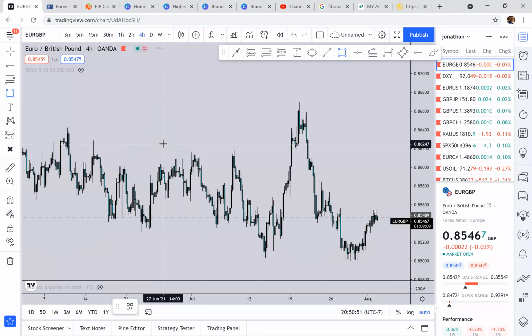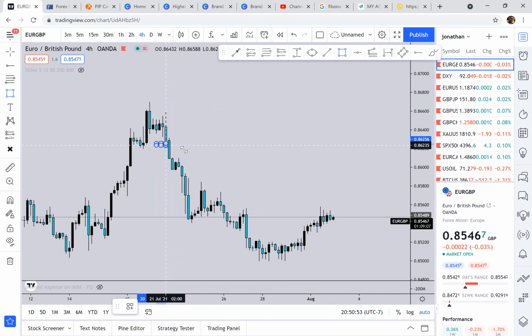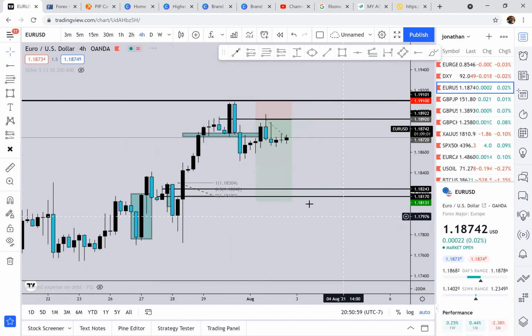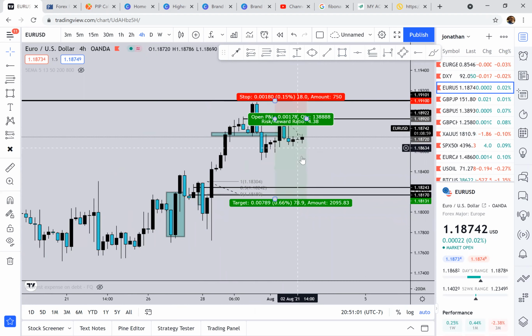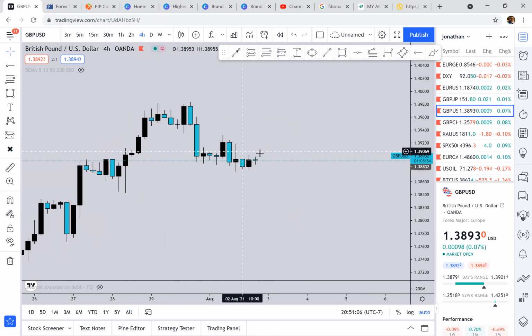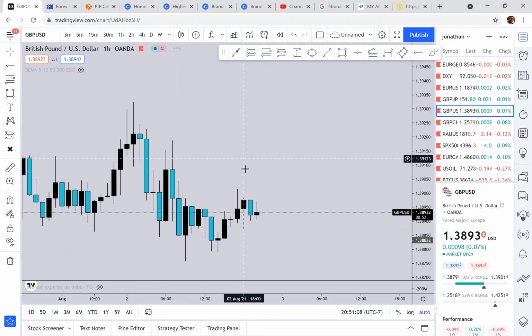I think it's on the 4 hour, this area in here, to get filled in again. So if the Euro GBP has the bullish aspect to it, then Euro USD might have to continue the bullish aspect also. And then the pound would have probably been the smarter pair to sell off rather than the Euro.